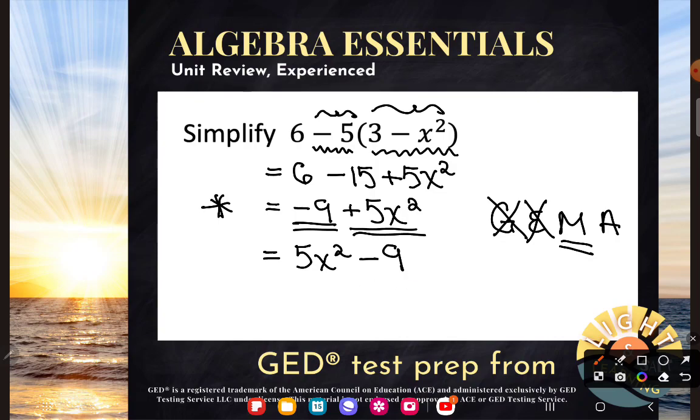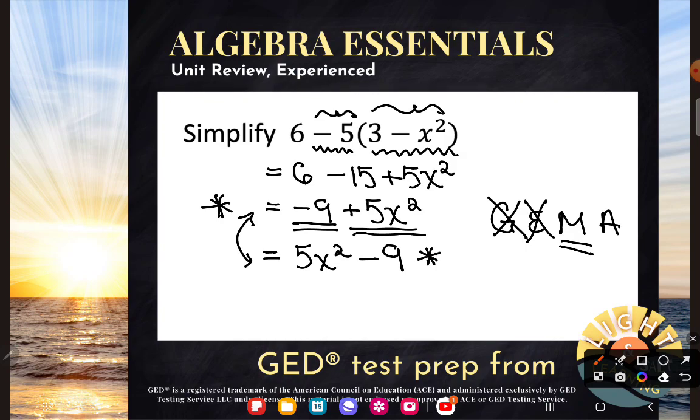But you're not wrong if you wrote it this way, okay? So for those of you who are writing in because you can't figure out her order, you were not wrong. You just didn't write it in the standard form. On the GED test, you're most likely to see multiple choice, so I would expect the choices to be in standard form since the test was written by a mathematician, so you're probably going to see it this way.